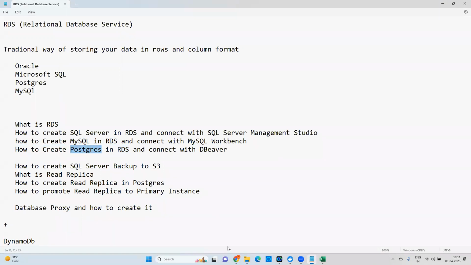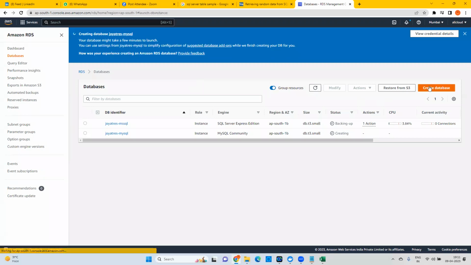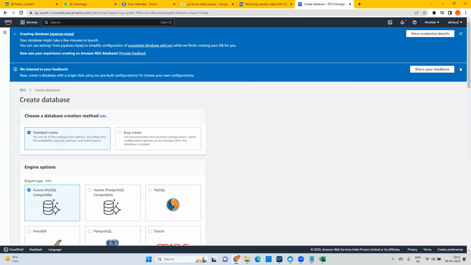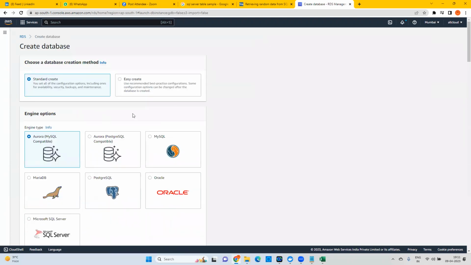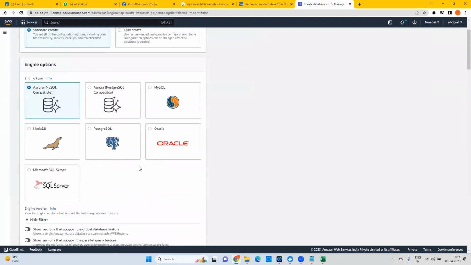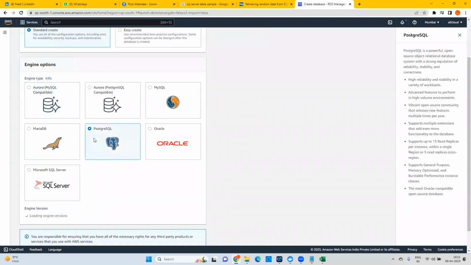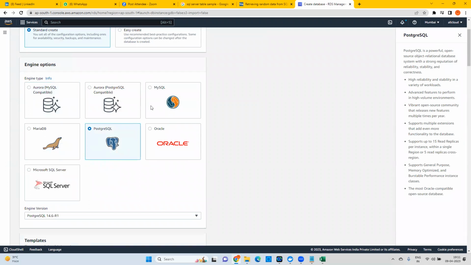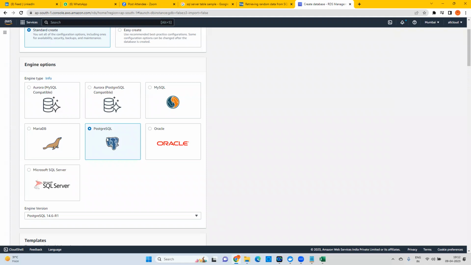This is Postgres. So I am going into Postgres, create database. Postgres, where is Postgres? This one. Postgres is very popular. In the case of Postgres, they are not giving any message that Aurora is more powerful than this. It is powerful. I personally experienced that Postgres is much, much better than SQL Server, Oracle and MySQL. It's been at the top in the industry as of now, Postgres.